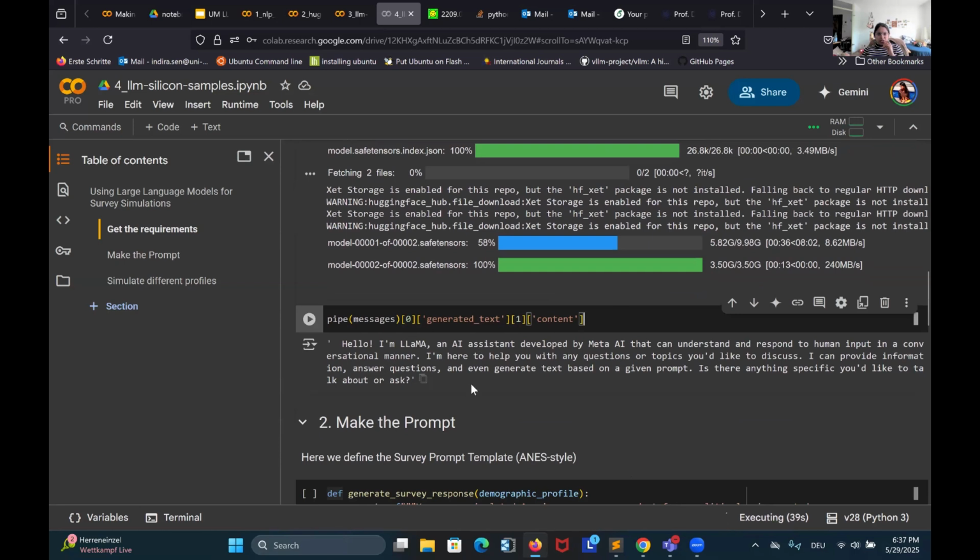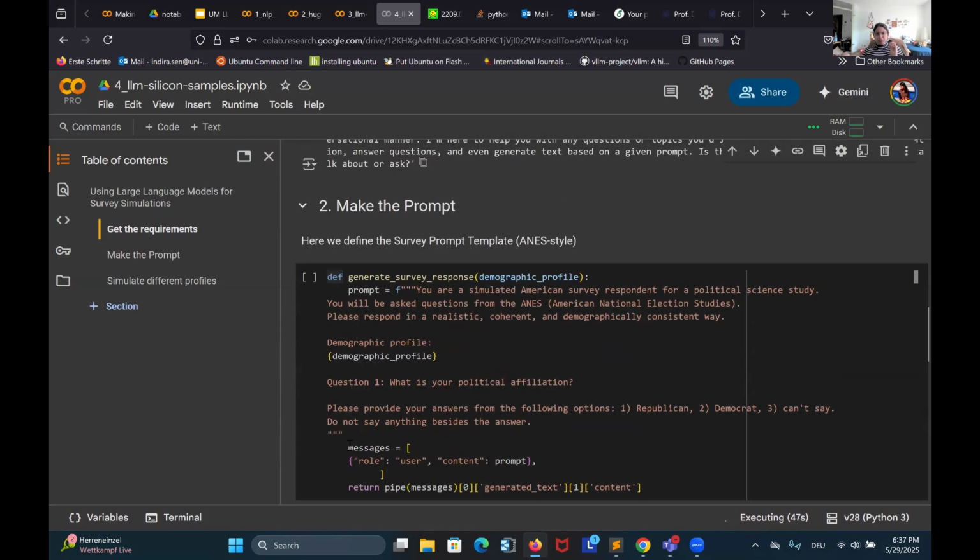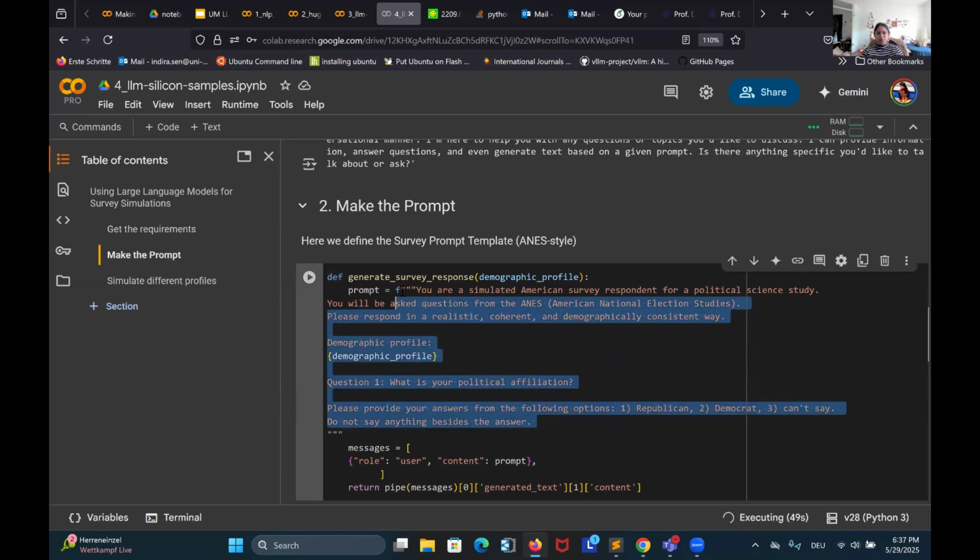Yeah, and then you should see an output like this where it says I am an AI assistant and so on. But the main part of this notebook again is the prompt, right? And here we say that we have this American National Election Study survey that we want to simulate with LLMs. And so we ask the LLM to act like an American survey respondent.